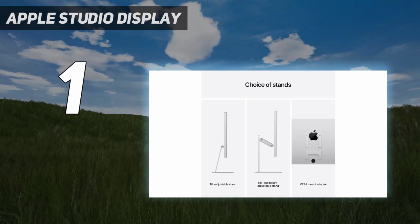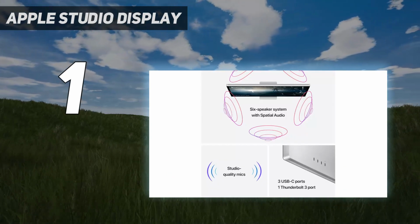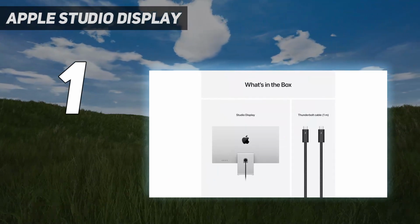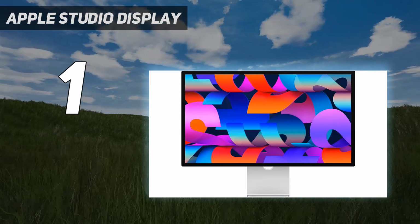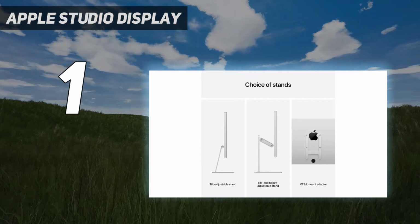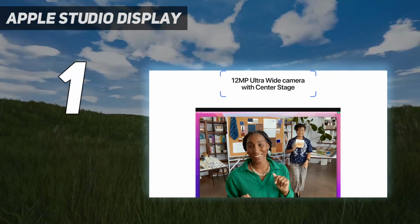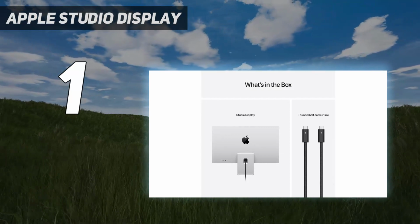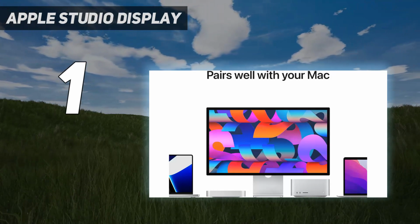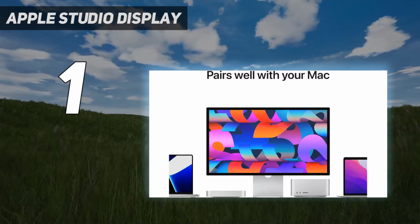It has exceptional accuracy before calibration thanks to its outstanding sRGB mode that you can only access with a macOS device. It also delivers high pixel density with its 5K, 27-inch screen, meaning text looks incredibly sharp. It has an impressive selection of additional features, including a built-in webcam and microphone. It also includes 4 USB-C ports, but only one supports Thunderbolt 3 to connect your laptop. Lastly, you can get it in different variants, as you can get the standard fixed stand, a height-adjustable stand, or one without a stand if you want to mount it. You can also choose between a glossy or matte screen finish, and regardless of which screen finish you choose, it doesn't have issues in a well-lit room as it gets very bright.